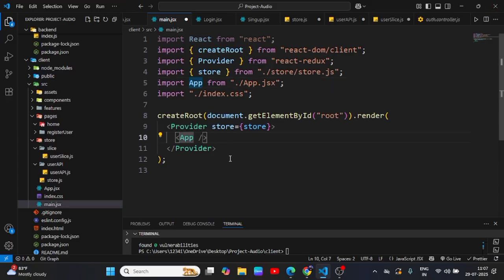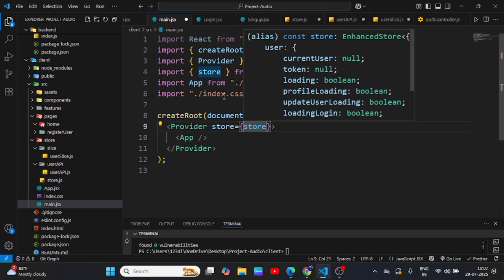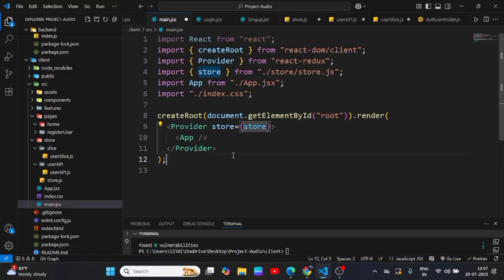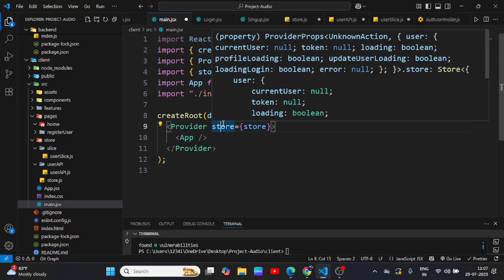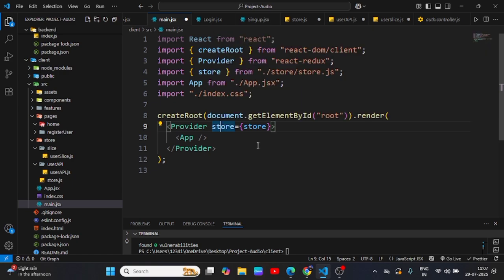Inside Provider you wrap App, and then you pass the store. This is the store, right. So I think my code is ready. My frontend code is totally ready.